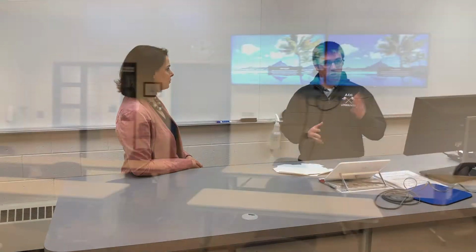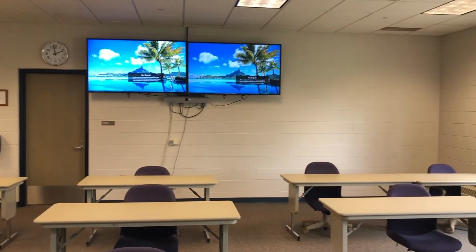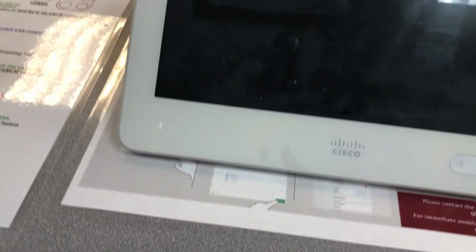And I know that it may be a surprise to people to see us in a classroom, and also such a technologically advanced classroom. You've been able to use virtual learning, I know, during the COVID shutdown, and we'll probably integrate that into your program at large. Yeah, it isn't a perfect world, but it's more than what we could do before we had this technology. Before, people would go home, watch YouTube videos. Now we can have them right up on the screen. We can talk to them as if they're almost sitting in the classroom.